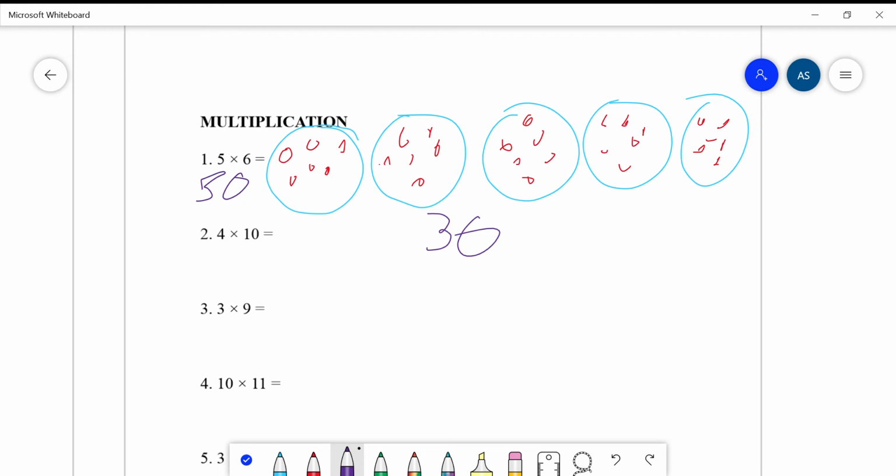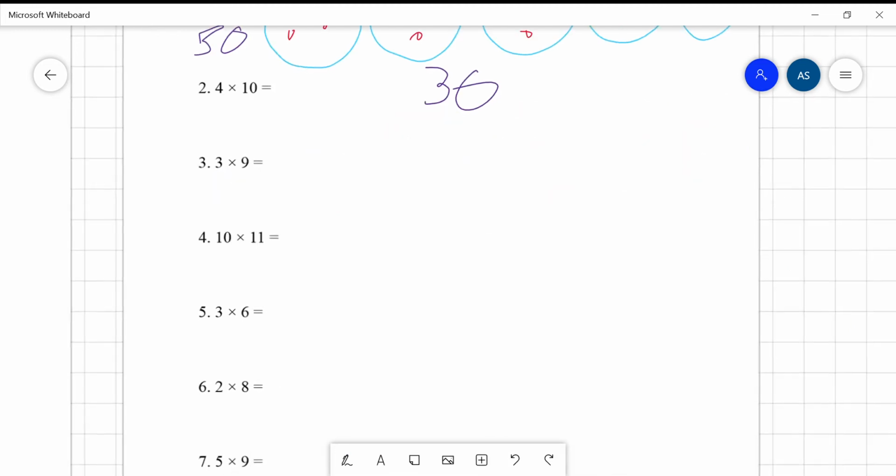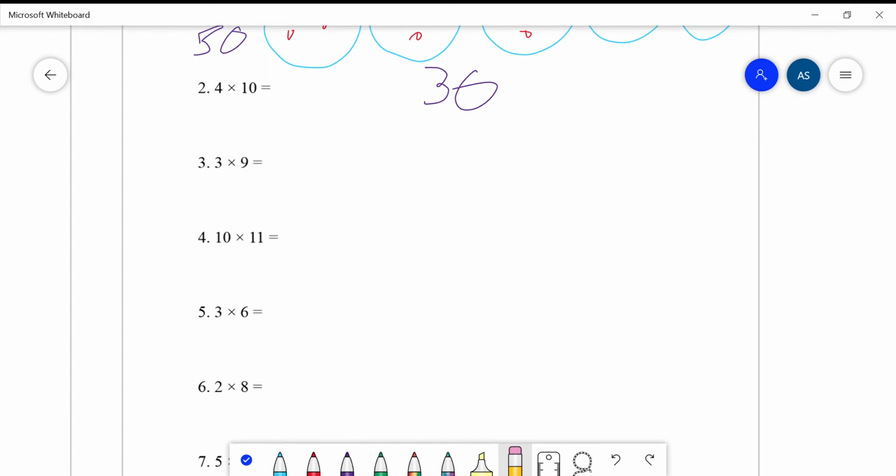So once again, now to look at double digit numbers, if we look at number 4, 10 times 11, we're going to line it up like this, times 11, and we're going to multiply this number with this number first, which 1 times 0 is 0. 1 times 1 is 1. Now we're going to multiply this next.